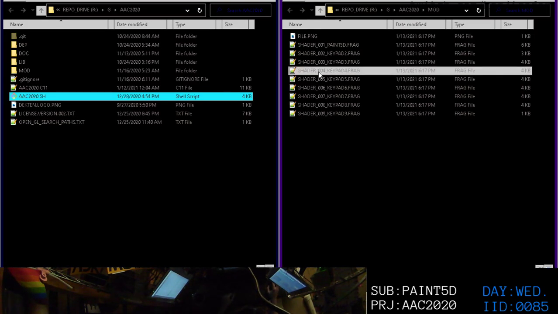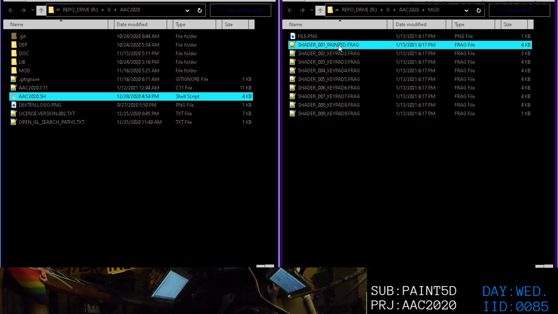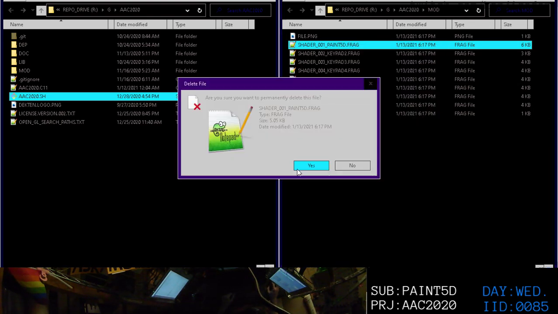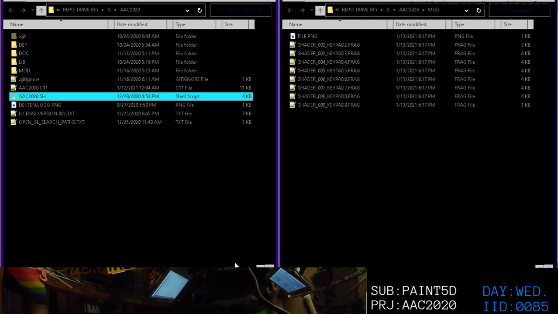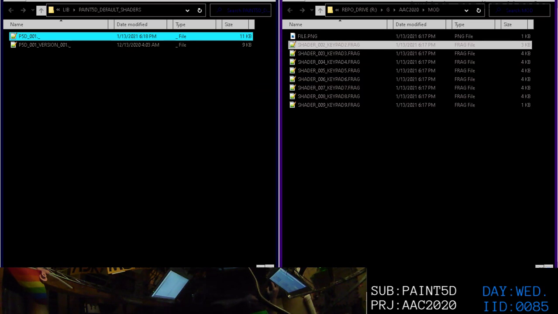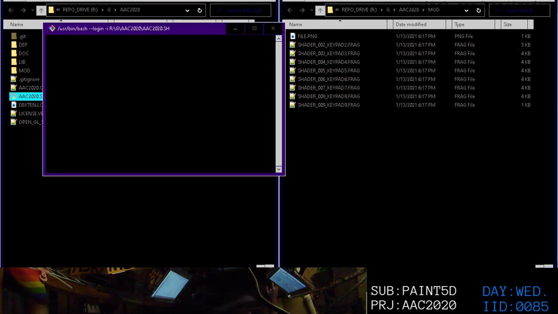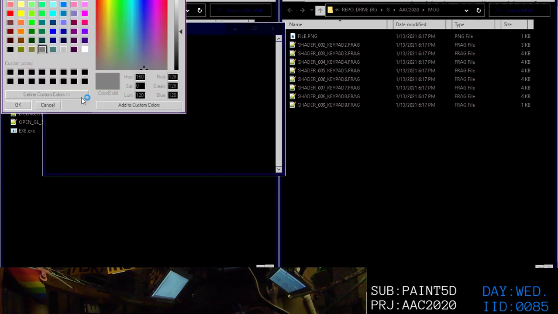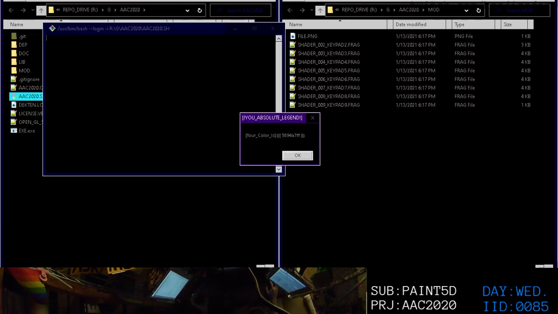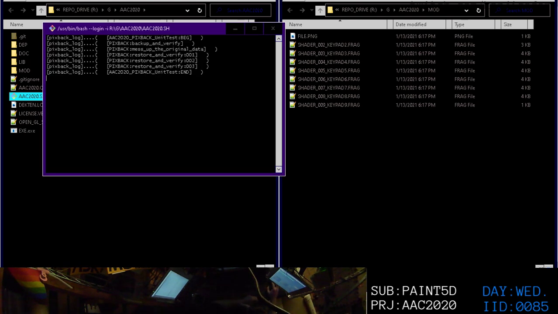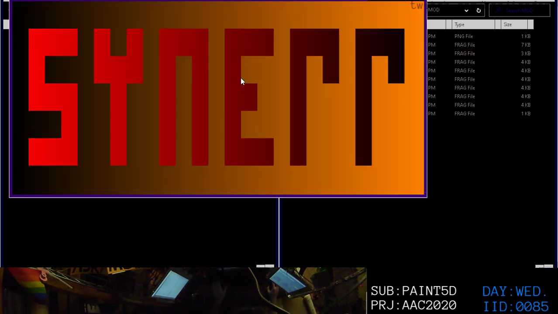We have to go into our mod folder and once again delete this. This is going to be very tedious. This is kind of why I wanted to be able to use Shader Toy for most of my development. But Shader Toy doesn't really have all of... The problem is that I have data that is stored in a very specific way in a texture. So I can't really use Shader Toy.